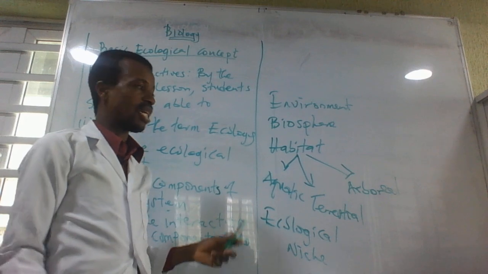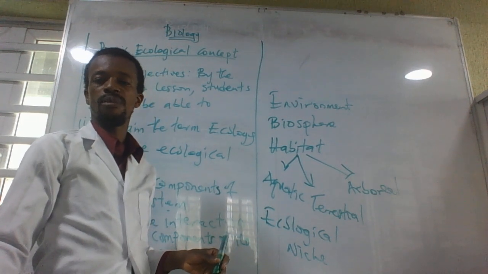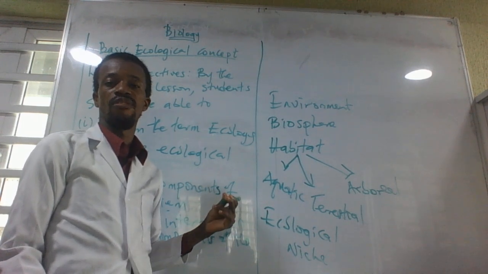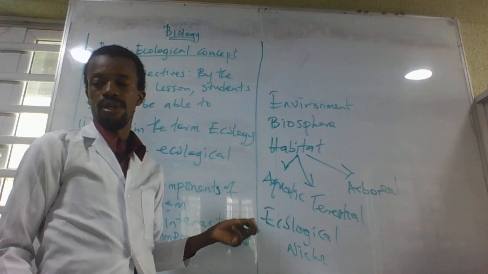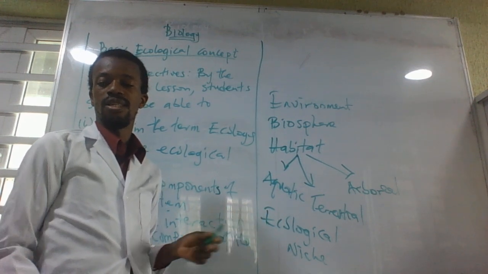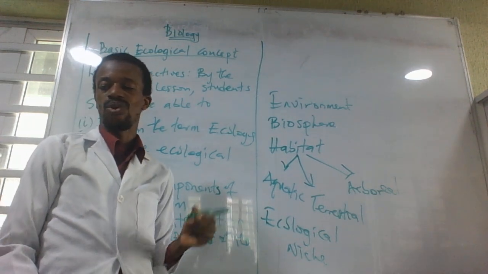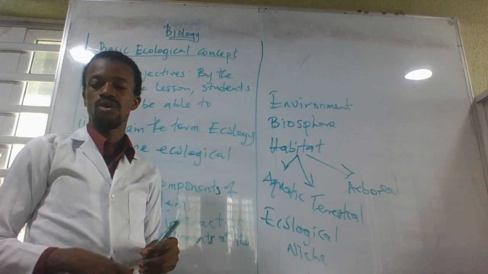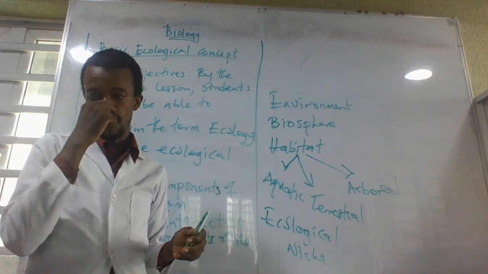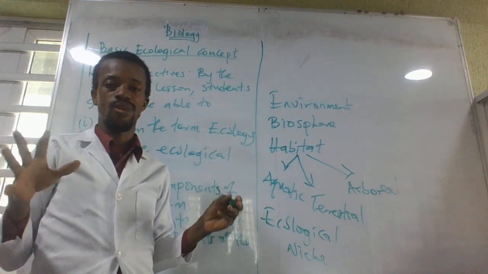Then we talk about ecological niche, the specific place where we find that particular organism. Then we talk about population, the number of organisms of this species living in the environment, so in a particular habitat. So the last is the community. It's made up of all the populations of living organisms that exist together in the habitat. So community goes beyond just one species. It's a large number of organisms. Community has to be a large number of organisms having different kinds of organisms in that environment.